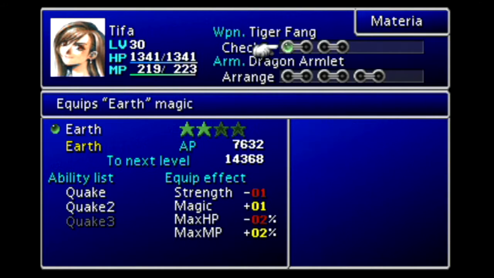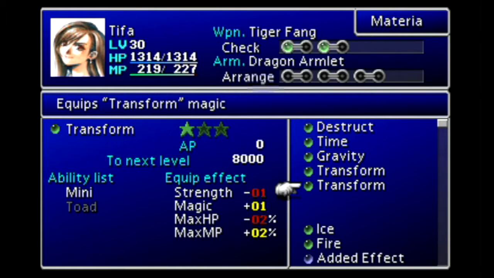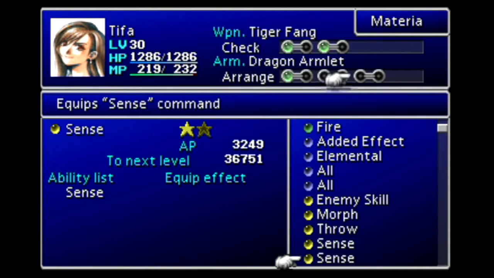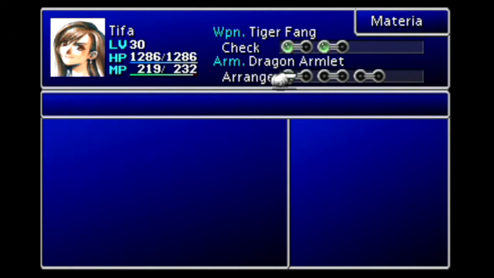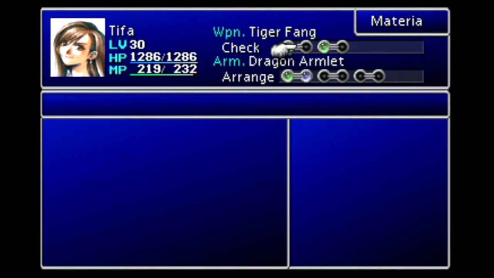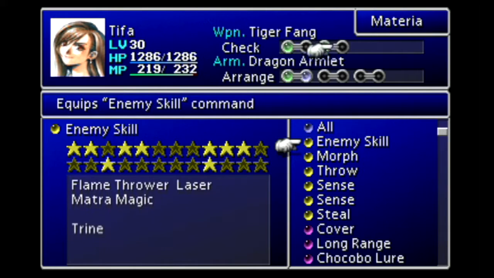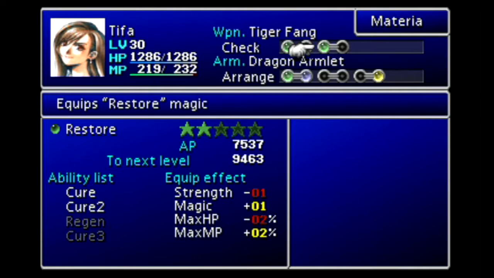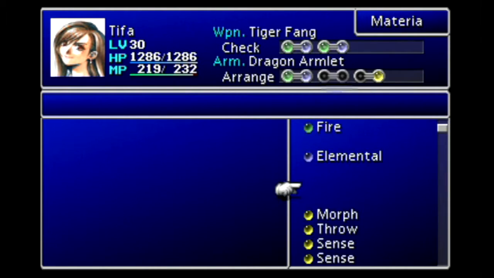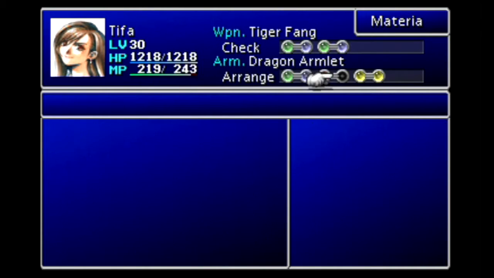We give her gear. Give her restore. Strat time, gravity. We need that. Let's give her added effect of ice. And then earth. Let's give her enemy skill back. Restore and all. Earth and all. Give her a sense, direction. What else have you got going on here? Odin and Shiva.